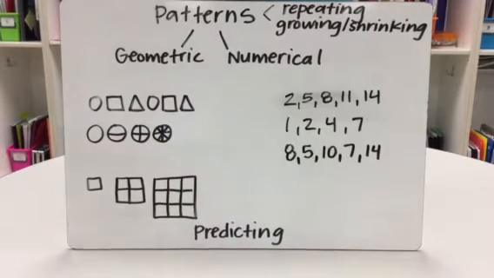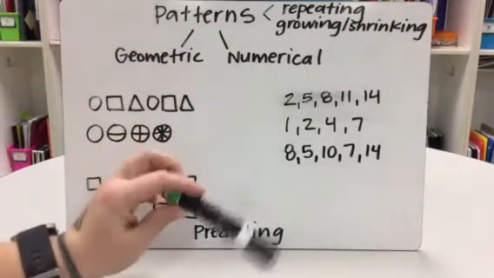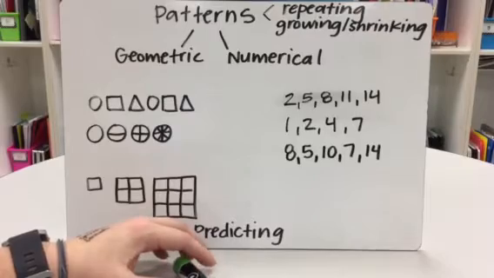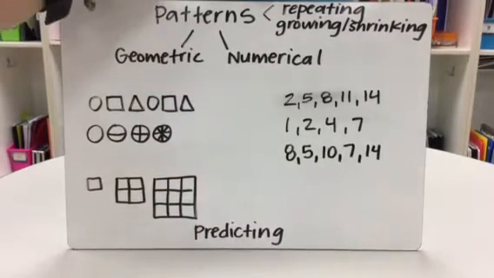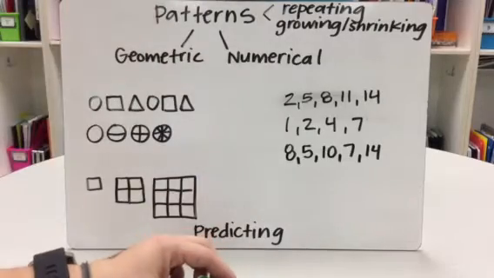So just having them recognize those, or even in their daily lives, there are patterns everywhere. There's the days of the week, there's our specials rotation, there's patterns all over. So it's having them recognize them also in numbers and in geometric figures that they see. So not only are there patterns with shapes and symbols, but there's patterns with numbers, and there's different kinds of patterns. We've mostly been focusing on repeating patterns and growing or shrinking patterns.